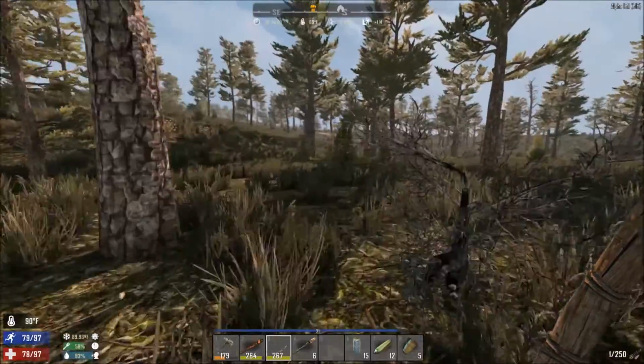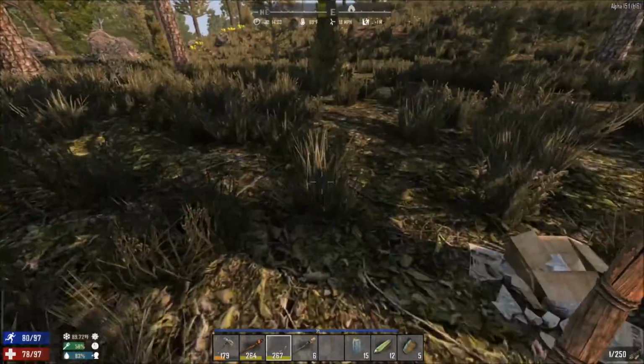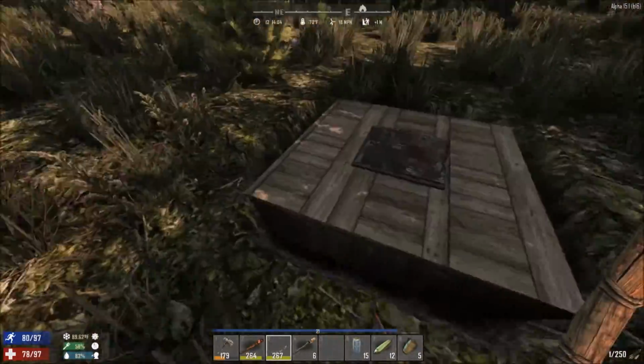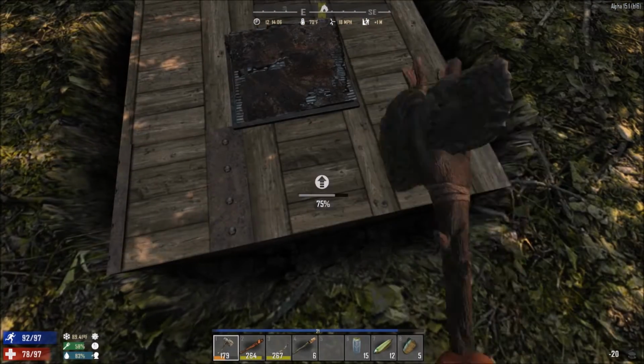Okay, so let's get back to where our base is then, or where our base entrance is. Here it is, I just went over it. Here we go. Now, I don't know if we can upgrade this.